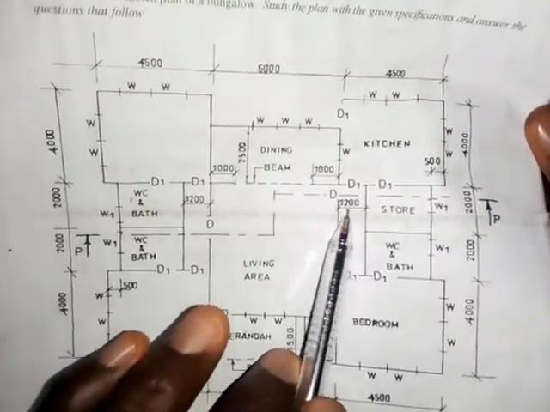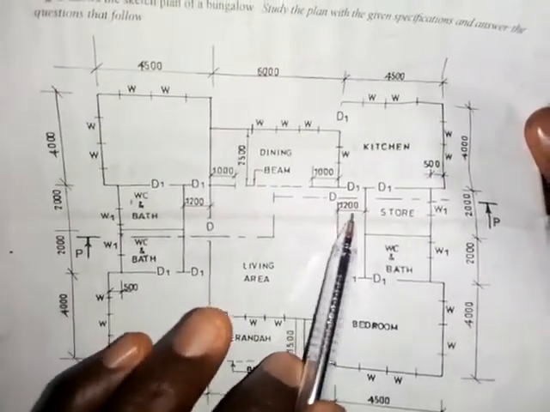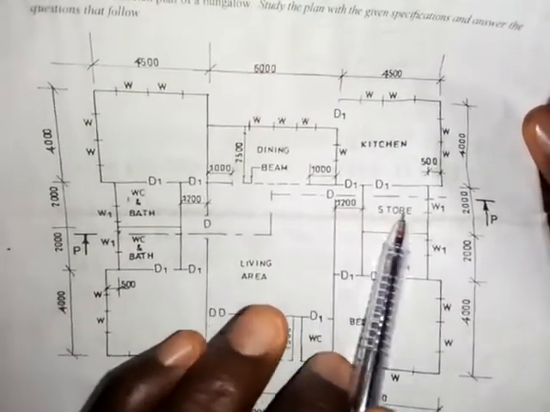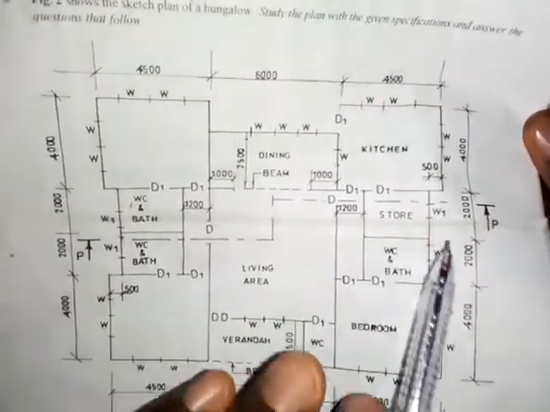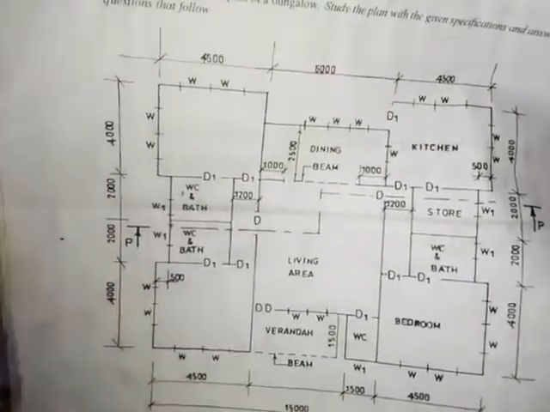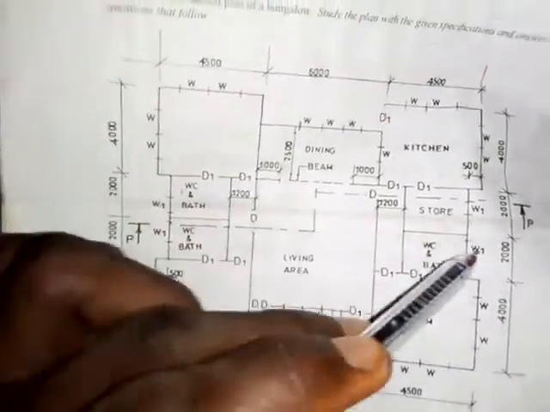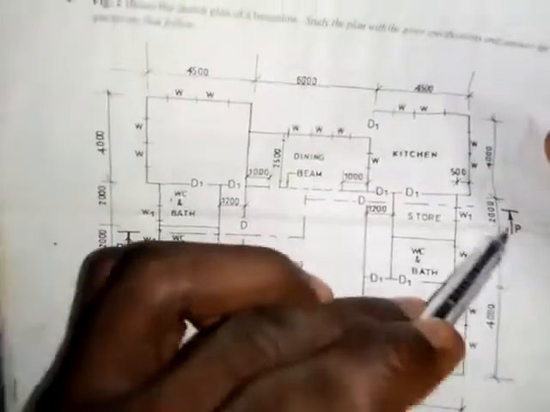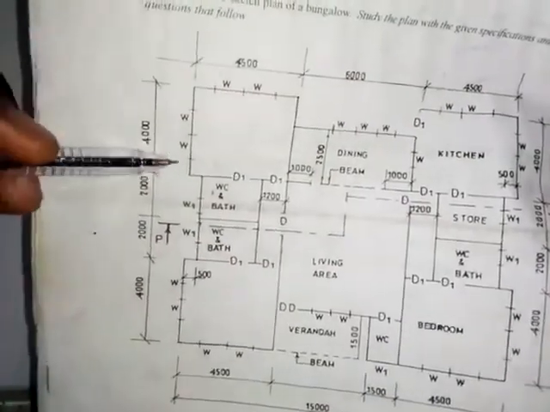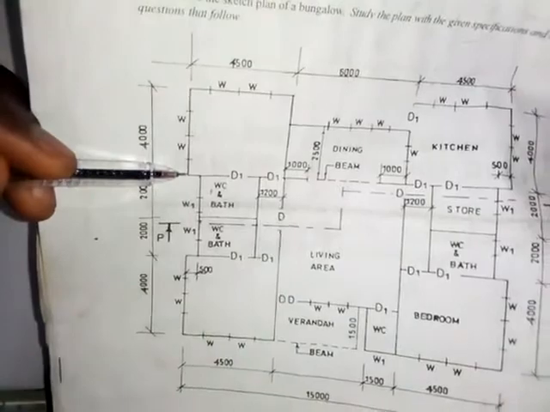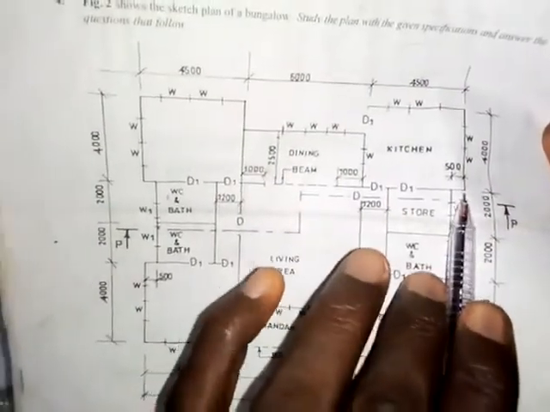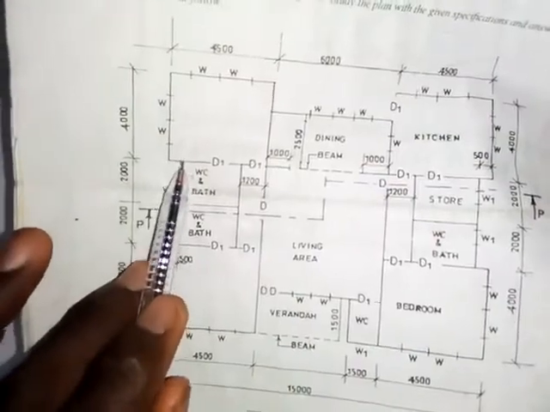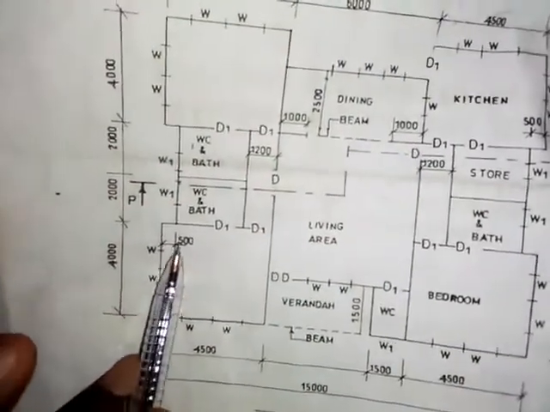The distance from here to here is 1,200, and if I divide it by 50, that will give me 24. Then the distance from here to here is 56. Those are the distances that I'm going to make use of. If we cut it like this, as the direction of the cutting plane goes, I'm going to see the edge of this wall. I will also see the edge of this wall if I'm looking at it in this direction. Then the distance from here to here is 500, as written here.